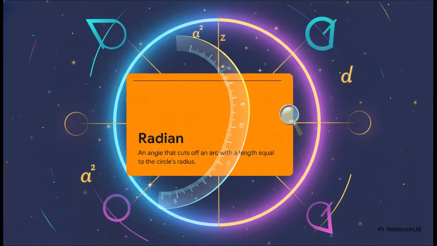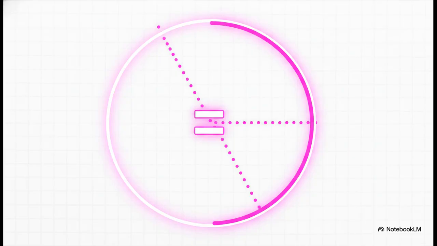You know, the word radian sounds a lot like radius, right? That is 100% on purpose. Here's how it works. Imagine you have a piece of string that's the exact same length as the circle's radius. Now take that string and lay it along the edge of the circle. The angle that gets formed from the center out to the ends of that string, that's exactly 1 radian. See? It's a way of measuring an angle using the circle's own ruler. It's radius.